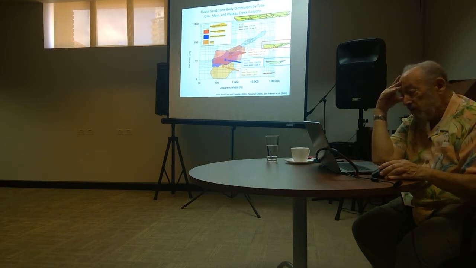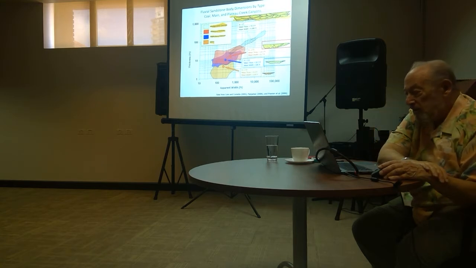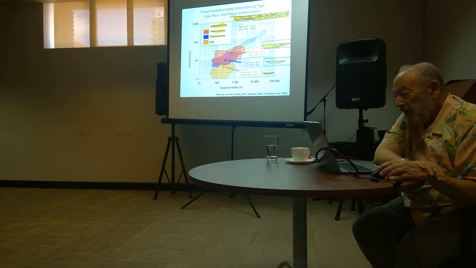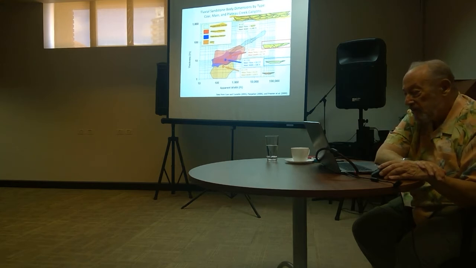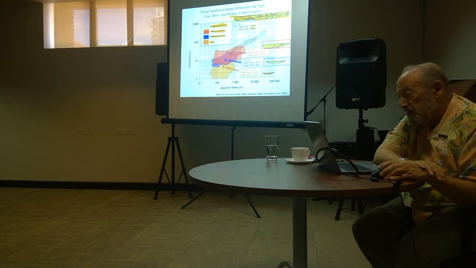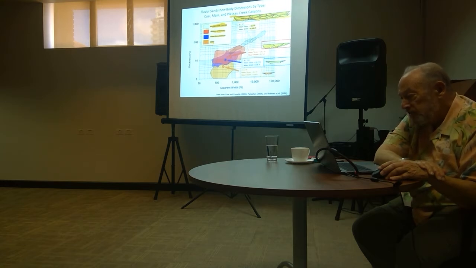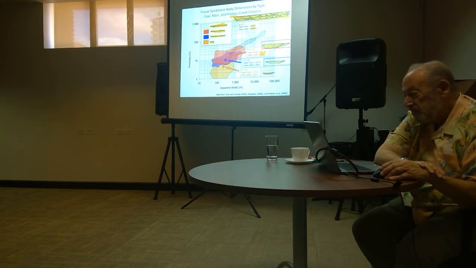The multi-story, in this case, you've got two layers here. A lower layer, that's one story, and then another layer that's in the second story. So that's a multi-story sand body, and it has a mean thickness of 70.9 feet and a mean width of almost 6,400 feet. We get down here to our single story, mean thickness is 16.2, mean width is 517, and it's a single story because you've only got one set of the point bar deposits.